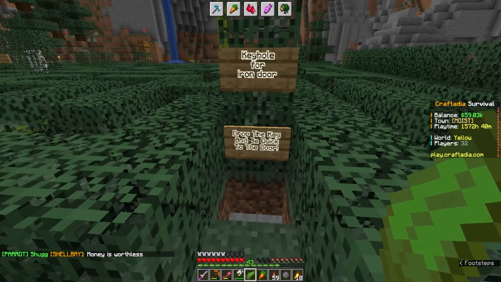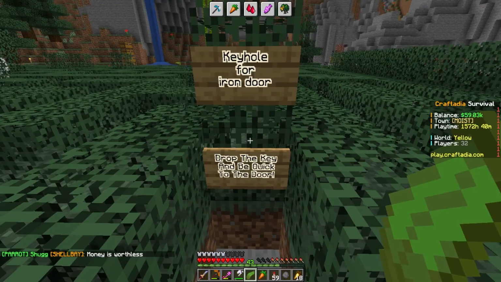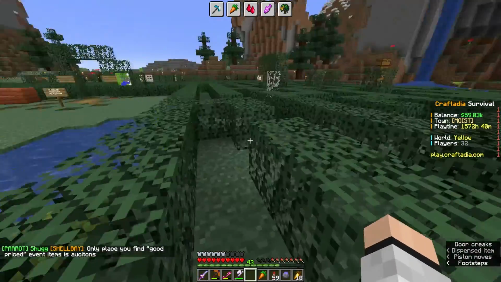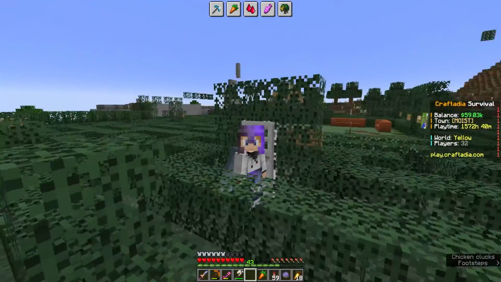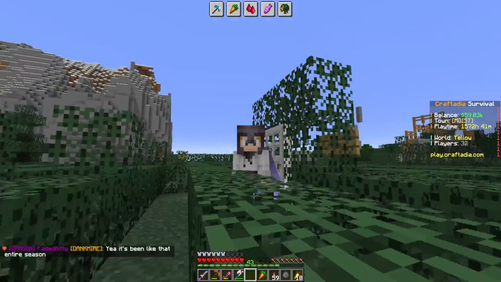Keyhole for the iron door. Drop the key and be quick to the door. So if I was really slow, I'd drop this in here and be like da da da da da da da. Run, run, run, run, run. Oh, there's the door, and I'm in. And that's why we're going to be quick, because if we're not, we're going to get locked back out, and we have to go all the way back through the maze to get the key again.